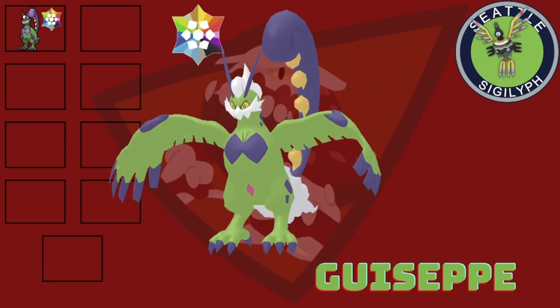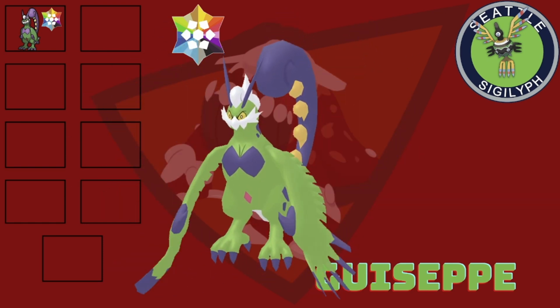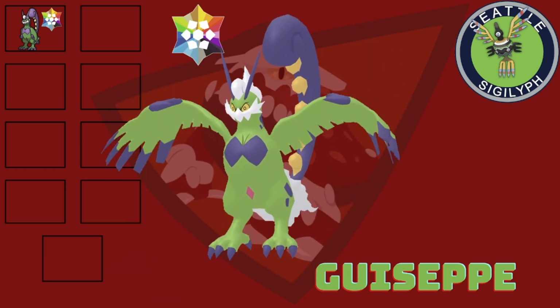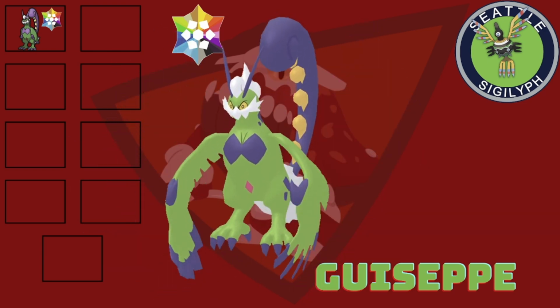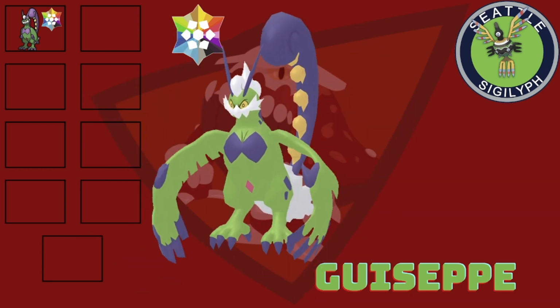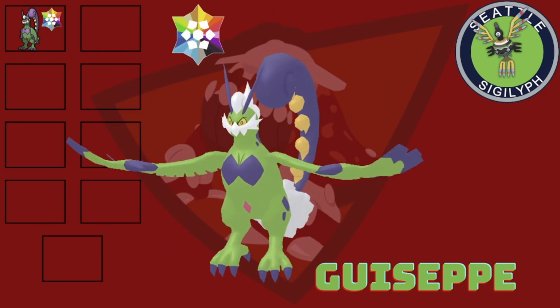It has access to Tera Blast with any Tera type, which is great. Like Tera Fairy is amazing, Tera Water, Tera Flying for Tera Blast if we want a 100% accurate flying move. This thing gets access to so many good things, and I can't wait to use it.